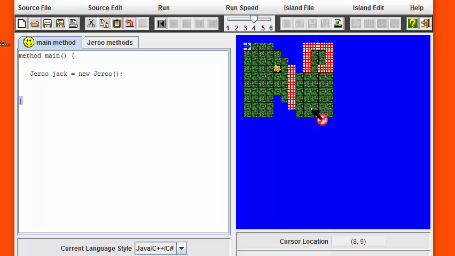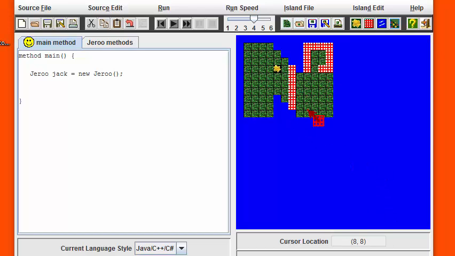The only way the Jeroo can cross is to pick up this flower, throw it into the net, disable the net at one point, and then cross at that point. This will be the first problem that we do that involves nets. We can add nets at any point to the island by clicking on this net button and then placing the nets wherever we like. We can make the nets go away by using the right mouse button to remove the nets.